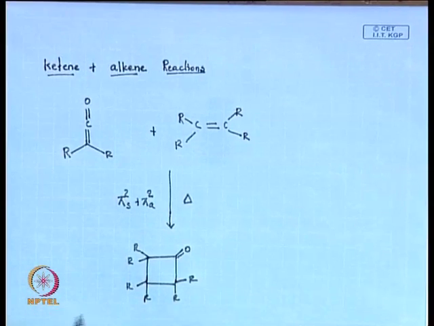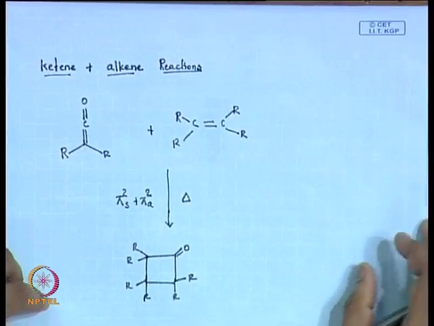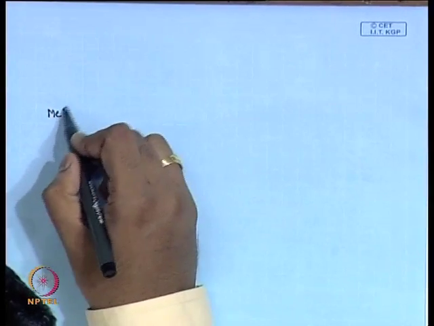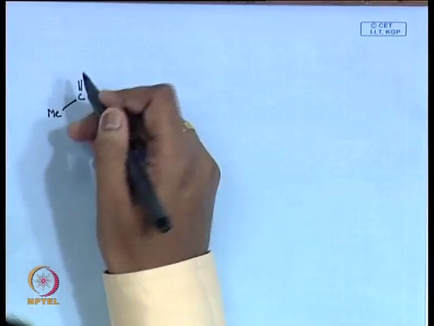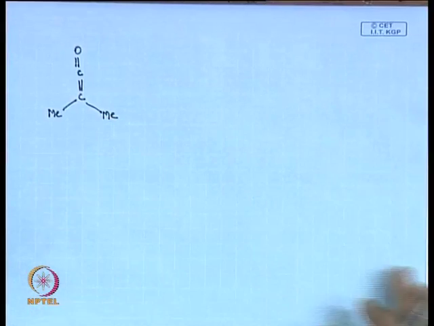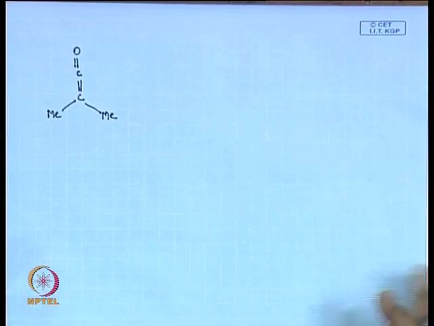Now, this reaction becomes really interesting if you talk about E olefins and Z olefins. If you take E olefin, the chemistry works in one way, and if you take Z olefin, the chemistry will be a little bit different. They are more interesting. So, we will see how it works, if you take E olefin, how it works, and if you take Z olefin, how this whole chemistry goes about. For example, I take a ketene. You know how to now synthesize ketene. We discussed how to synthesize ketenes.